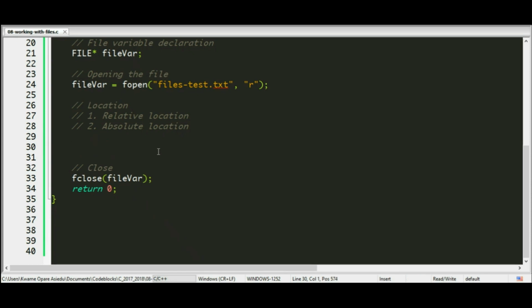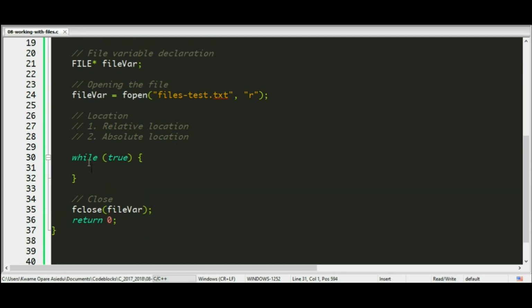So what we want to do is continuously read each character until we get to the end of the file, right? Because I want to repeat the task of reading a character, that means I have to put it in a loop. So iteration, what we did in the last video. Okay, so I'm going to say while true, right? So if you remember from the last video, while true is an infinite loop.